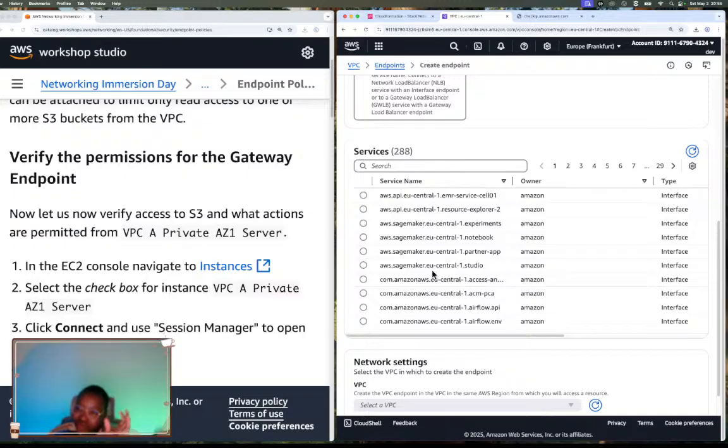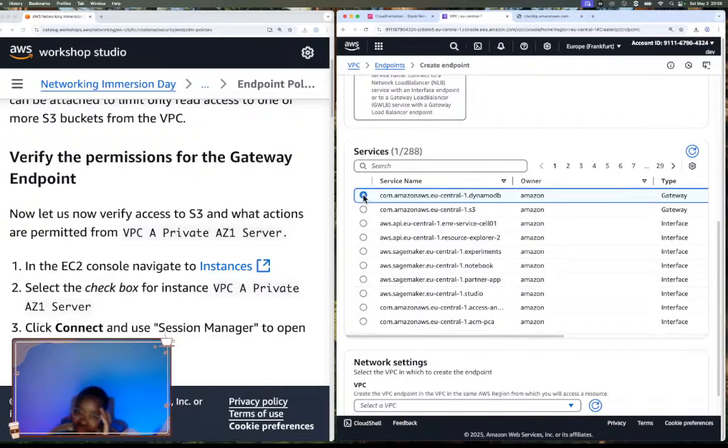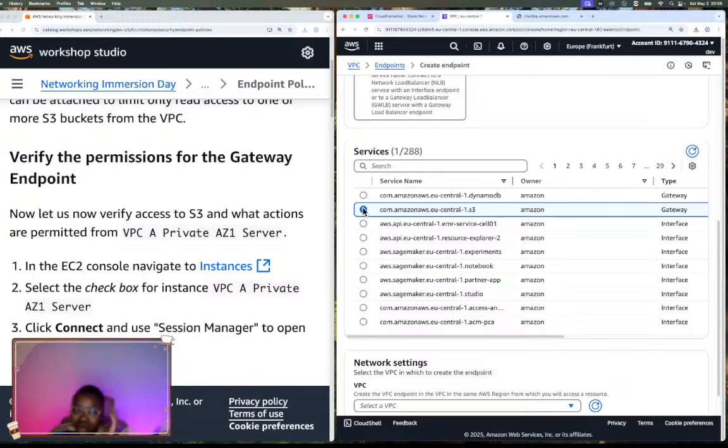Now, there are two main types of AWS service endpoints. There's the interface type and there's the gateway type. For the gateway type, we only have DynamoDB and Amazon S3 that can use the gateway endpoint type. The other ones only have the interface endpoint type. I want to just repeat what this entails.